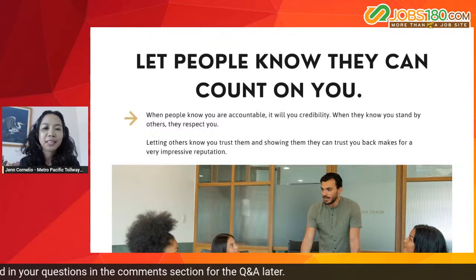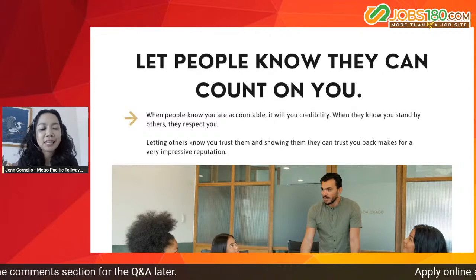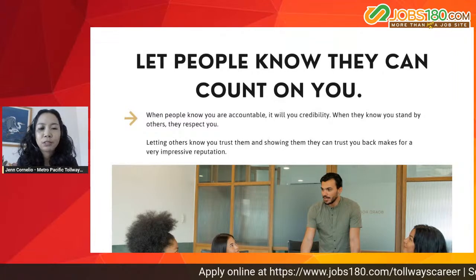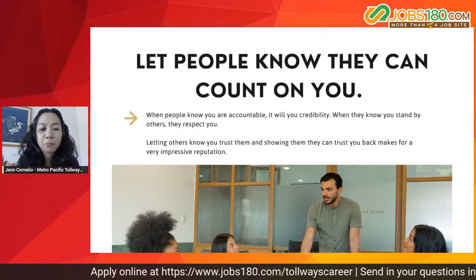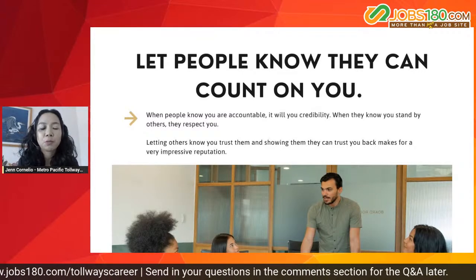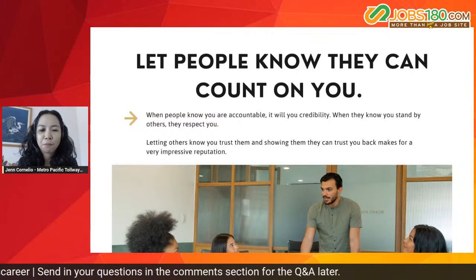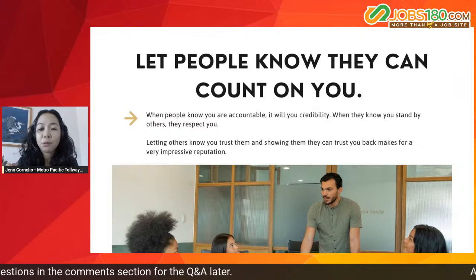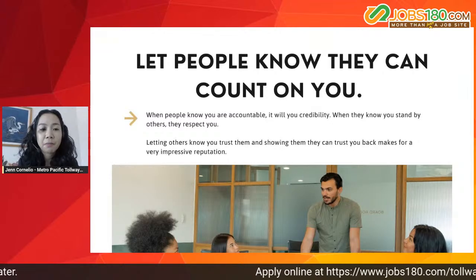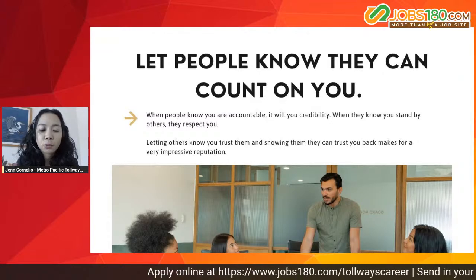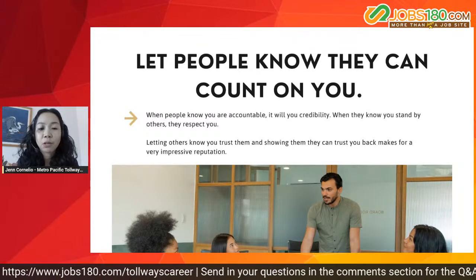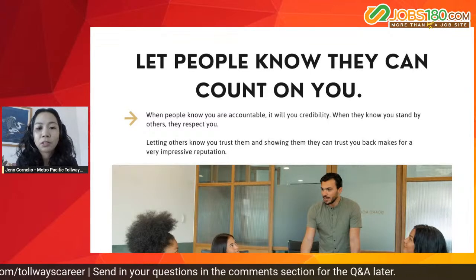Next is let people know they can count on you. So, what is this? It's being credible, reliable, and if you're able to cultivate it or leave an impression that they can always count on you, you will always be one of their top lists of people that they want to work with, especially if you're working with executives or managers or big organizations. This is very important. So the first time that they ask you to do something, make sure that you do your best so that they will always remember you and they will always want you in their team.